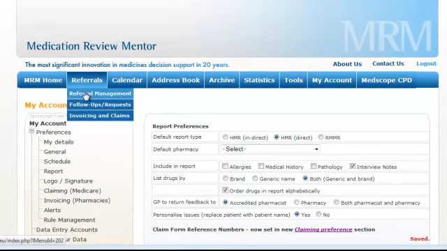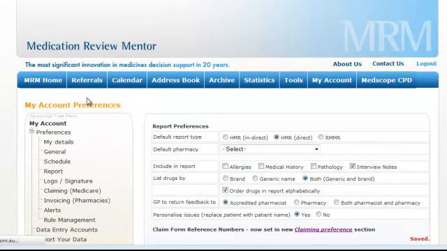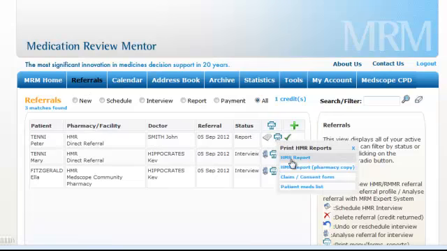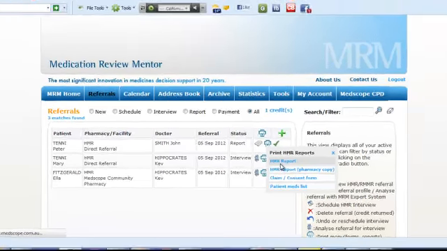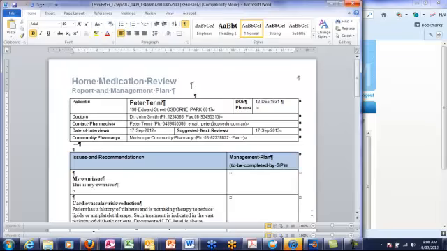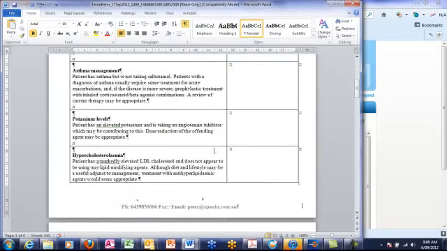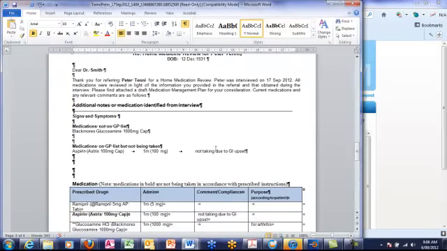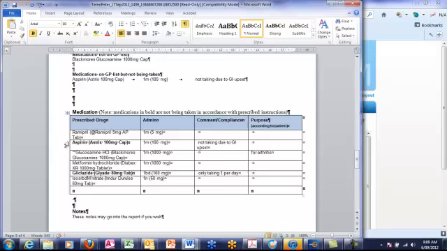and I go back to that report and rerun it, you'll see that it comes out slightly differently. So the table's the same, but the actual letter has some additional notes, no additional signs and symptoms.